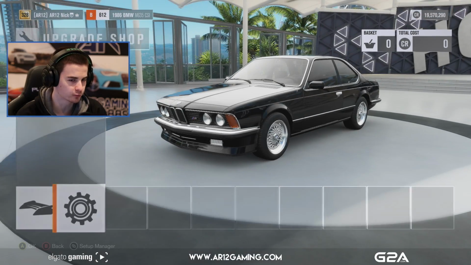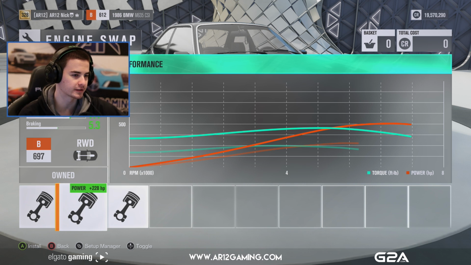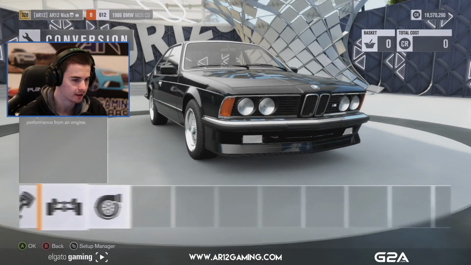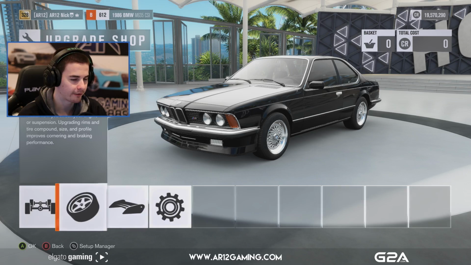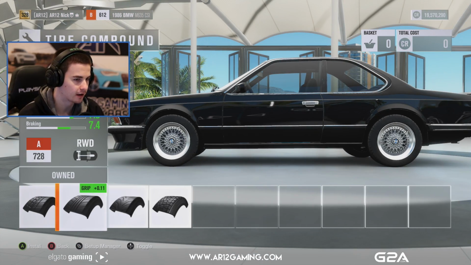And so we were running a big V8 engine. Was it an upgraded one? It was. It was a 6.2 liter V8 engine. And then I would imagine he upgraded the power to the max, which was pretty good. Did he have a turbo on here? He did not. No, he didn't have a turbo on there. Okay. Now, how about tires? What type of tires was he running? He had, there we go.